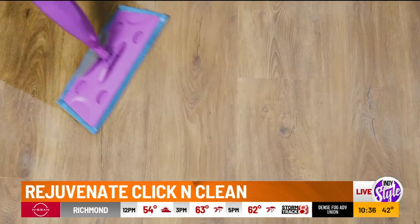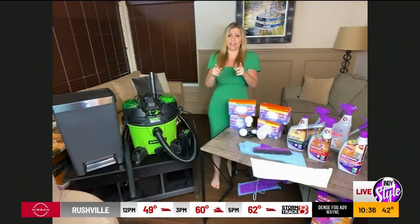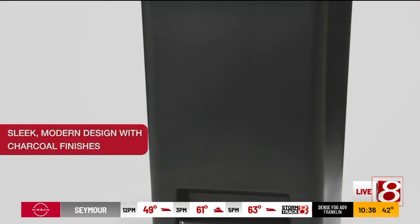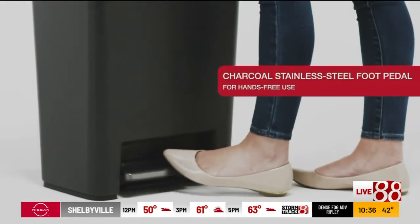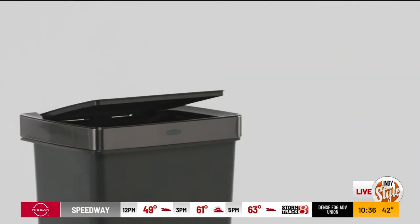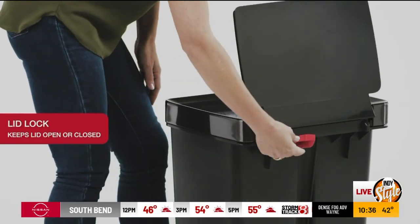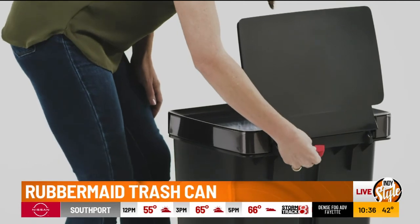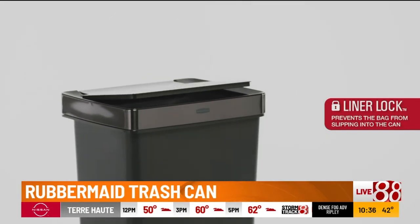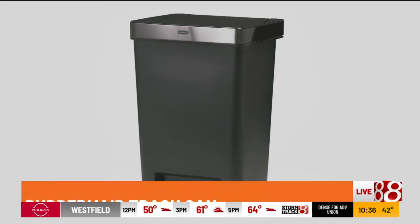We have 30 seconds — what's something to think about for the kitchen? You might not think about this, but you need to change your trash can. When is the last time you did that? Go hands free. This is the Rubbermaid Premier Series trash can. It's got a wide foot pedal, a nice clean look design that'll blend into your kitchen, a liner lock so the bag won't slip, and it removes trash easily. Look for something affordable that's going to look good and blend in. This is at homedepot.com too. Rubbermaid — it'll last long.